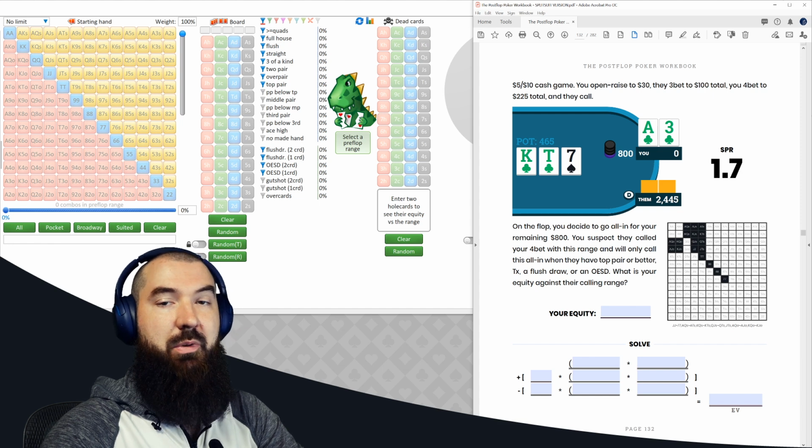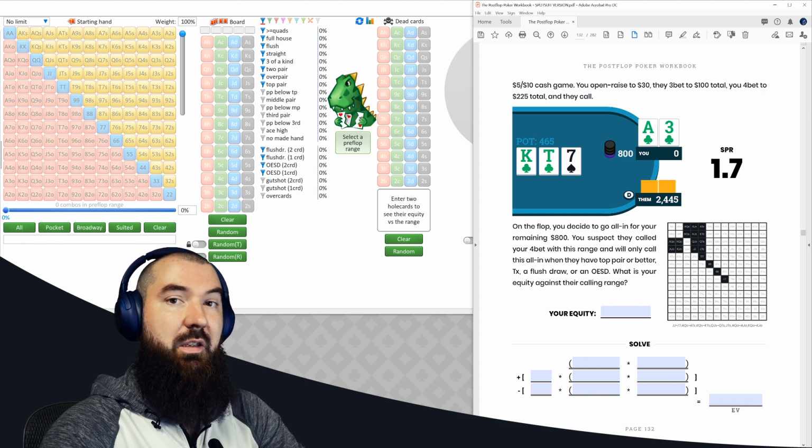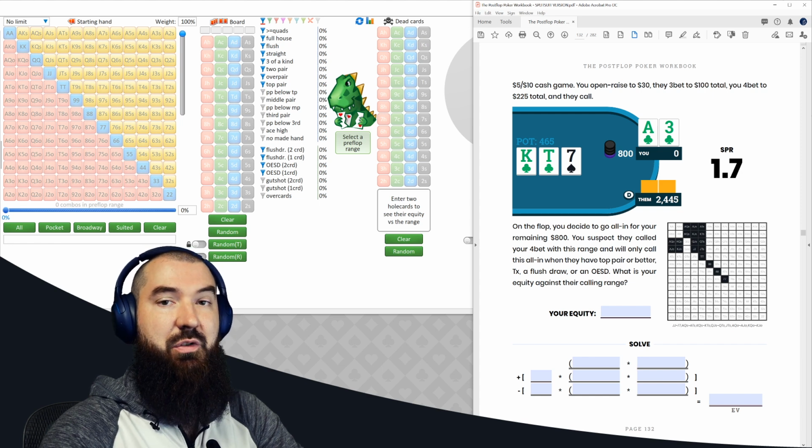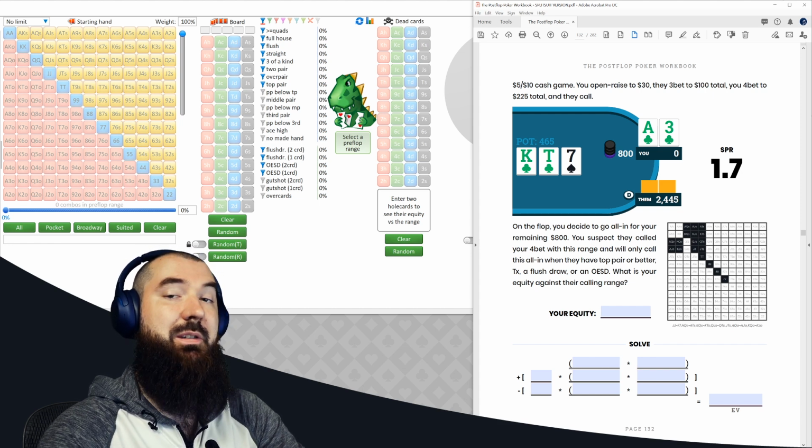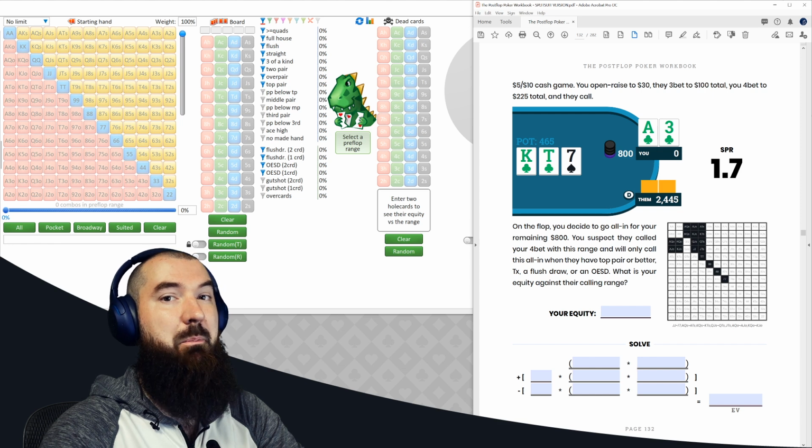And the more that you play things like tournaments and you find yourself in these smaller SPR pots, or you find yourself in explosive cash games where there's more 3 and 4 bet pots, or you're playing against more shallow stacked opponents in cash games, these smaller SPR pots can happen and you have to know how to handle yourself in them. And one of the best ways to do that is to do this kind of off-table practice, running through some of the basic math and starting to build that intuition so in real time you can say, yep, this is a great spot to commit, or maybe not this time. So without further ado, let's jump into it and go through an entire example together.